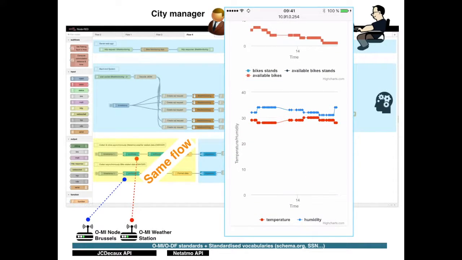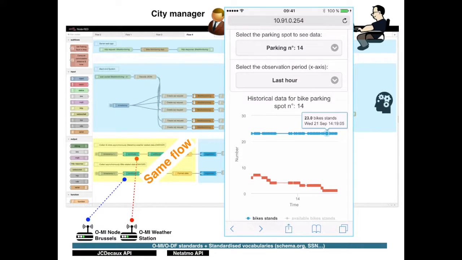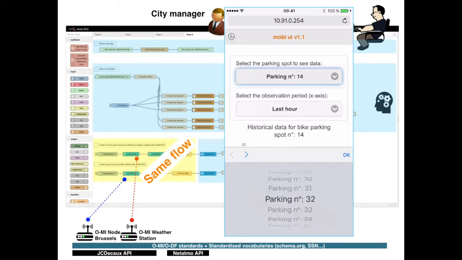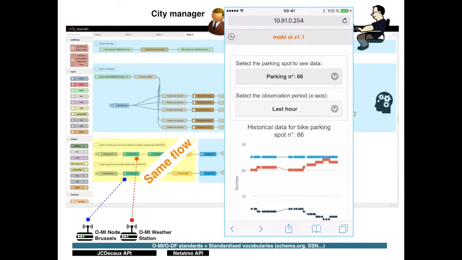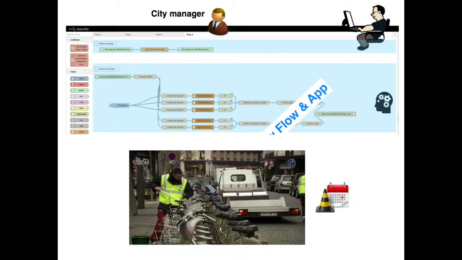We can easily imagine how more intelligent flows could be developed on top of this, for example, to learn and extrapolate models of how frequent citizens access the parking spots over the city, and accordingly optimize various logistical activities such as bike maintenance.